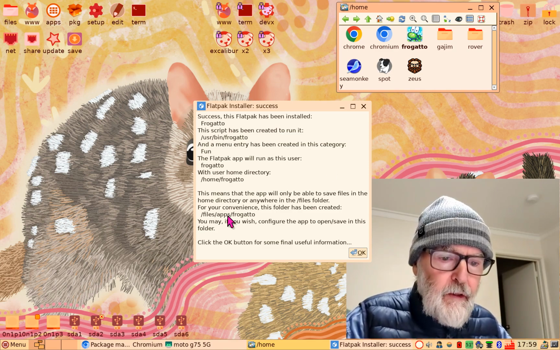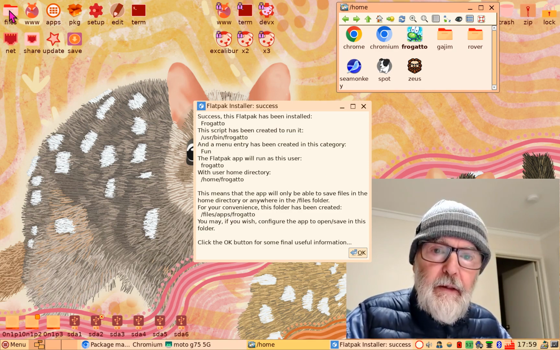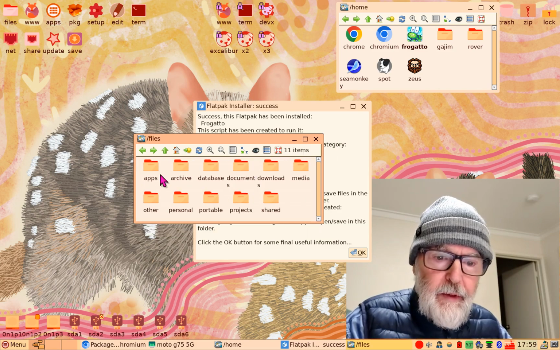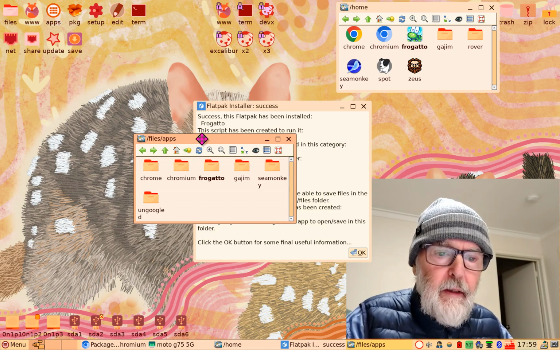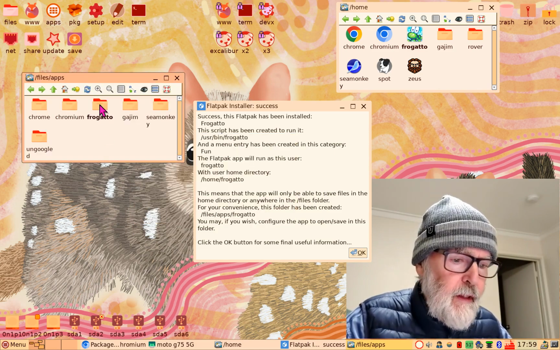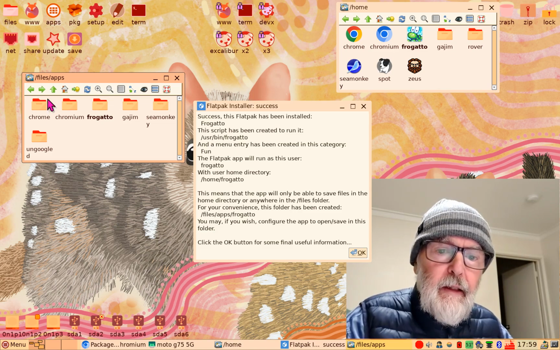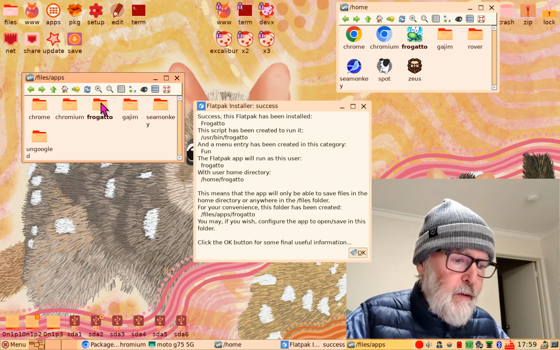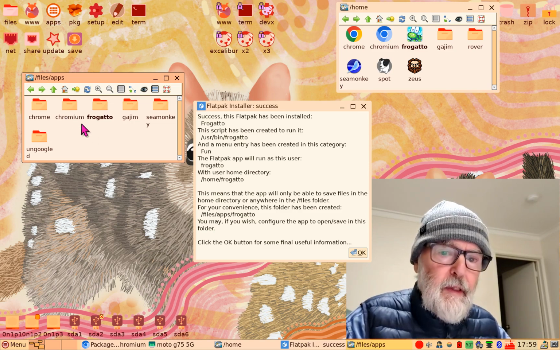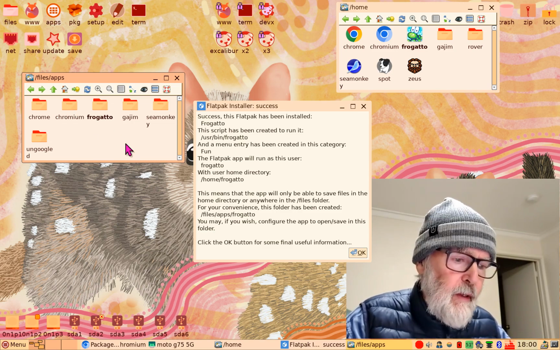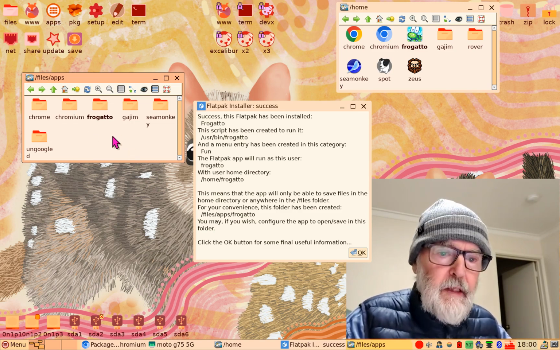However, that Files Apps, if we go into Files Apps, where are we? Files Apps. That is a special private area where Fregato can store files if you want to, and the other applications like Chromium and whatever can't even see into there. They're locked out. This is a private area just for Fregato on its own. Same with Chromium. Chromium has its own private area as well, and you can put stuff in there if you want, and nothing else can see into that area. Okay, so that's an interesting thing to know about.